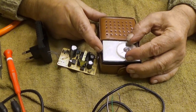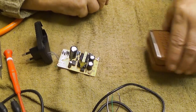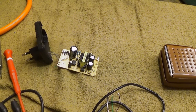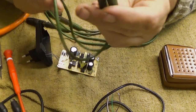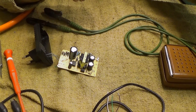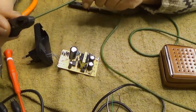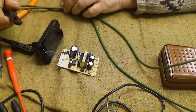Let's put it on. Maybe we find something here. Then let's connect. Let's put this on. I have here two wires. I have an isolation transformer here at the side. You can hear when I put it there, and these now contain 220 volts, so I have to be a little bit careful here. Let's see what happens.